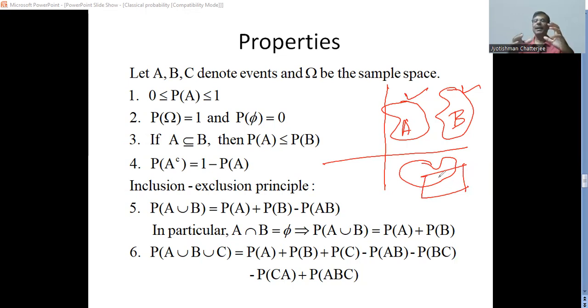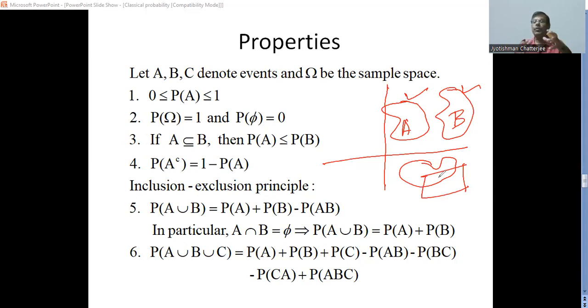And the same thing holds for volumes in, say, 3D space. If there are two enclosures which are non-overlapping, then in order to find the total volume, you can simply add them. And that's what is happening here. So if A and B are two disjoint events, then their probabilities simply add up, like adding areas of non-overlapping areas or volumes of non-overlapping 3D regions. So this is helpful intuitively.